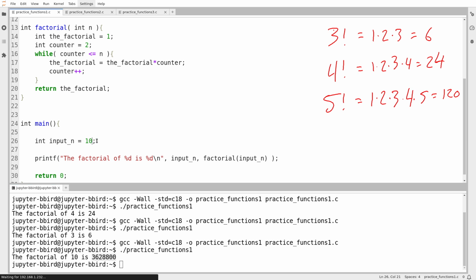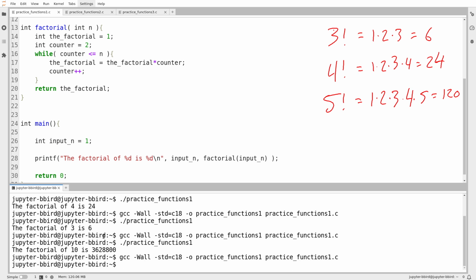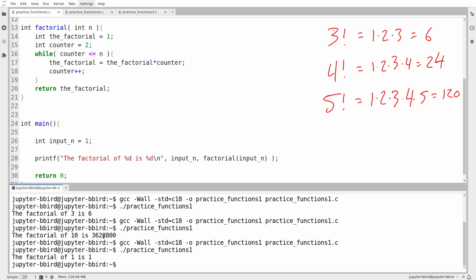I suppose I should make sure that I try factorial of 1, because we know that's sort of a special case. You can't get a factorial of anything less than 1, so 1 is the very first number for which you can compute a factorial. We better make sure we test that, and it turns out it's 1. That is what I expect. Okay, so I think I'm now done with the exercise.